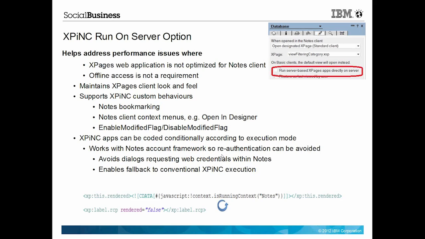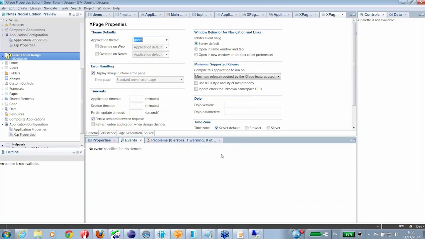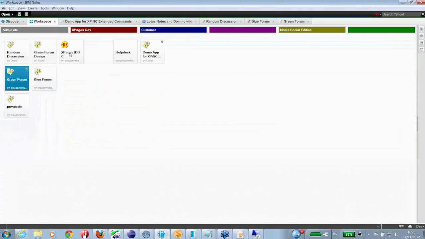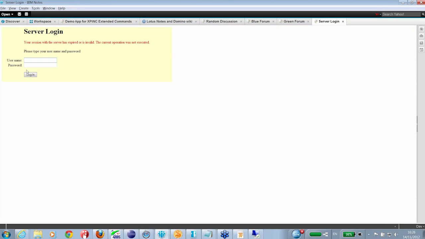Okay, I'm going to finish on this one. There's also a run on server option. Everything I've described so far is really a means of customizing or optimizing your apps not to use excessive network transactions, and to be a good Notes client citizen. If you don't want to go to that trouble, or if your use of the Notes client is less, or you're mostly a web shop, you could do what I've just done, which is to get timed out here.